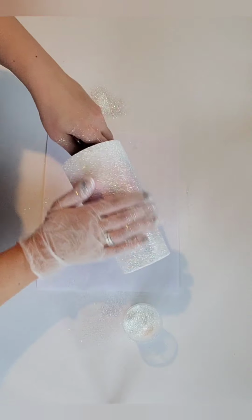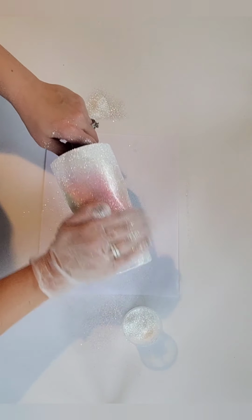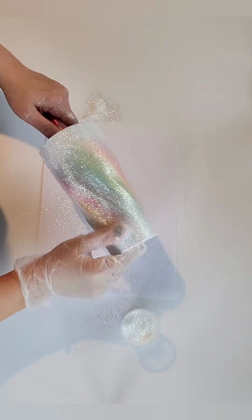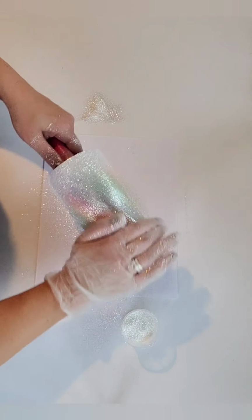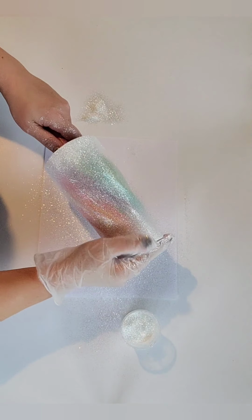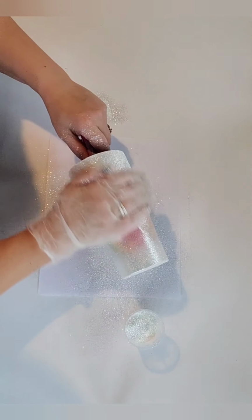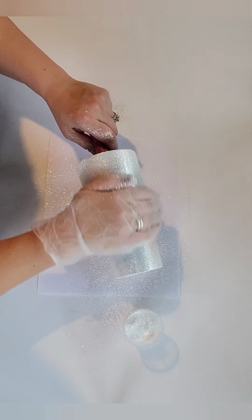And then we're gonna get our hand and just rub up and down that tumbler. And we're gonna rub off all of that excess glitter that will fall onto that sheet there. And what that's doing is we're getting our glitter to lay nice and flat, which just gives it this beautiful, very subtle sparkle and shine. And so just kind of keep rubbing until you get it all off. It took me a few minutes to get it just to where I wanted, and it's already coming out so pretty.